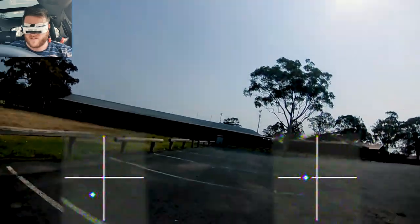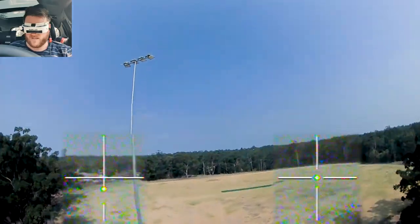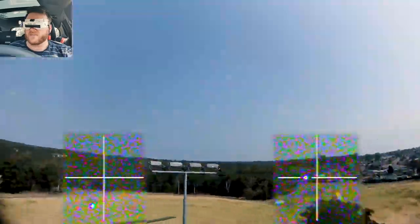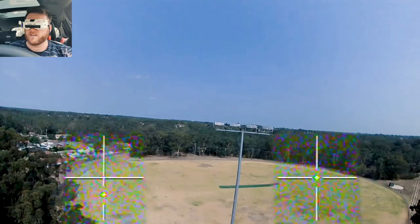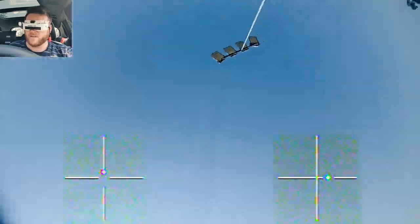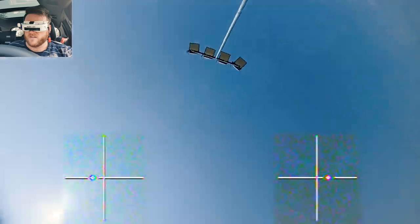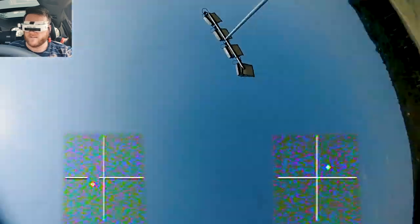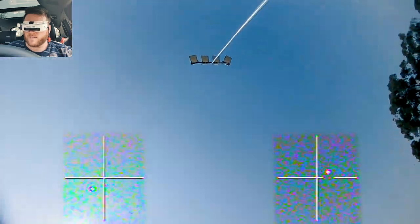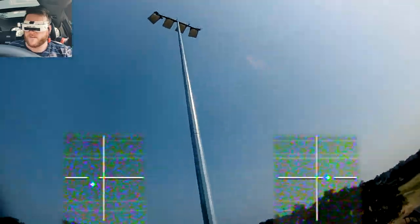So we'll start with inverted orbits and I like to start them off with a mati flip — it's a pretty easy way to get it started if you're fairly confident with mati flips. You just approach the object that you want to flip over, pitch forward, then start adding roll and a bit of opposite yaw to keep everything aligned. Then we can bump the throttle up if you want to go higher, cut the throttle a little bit to drop back down, and add a little bit of extra yaw to do a full rotation.